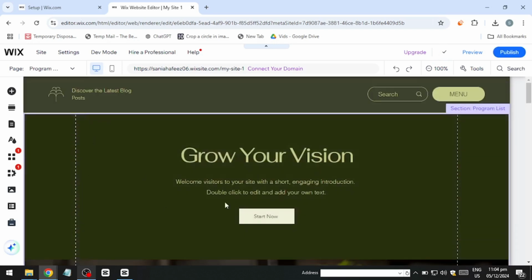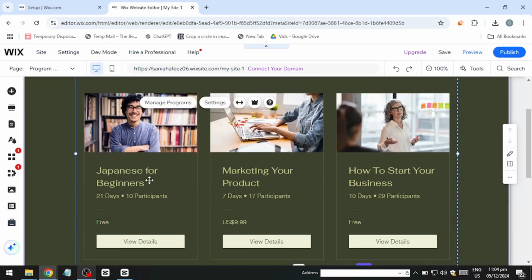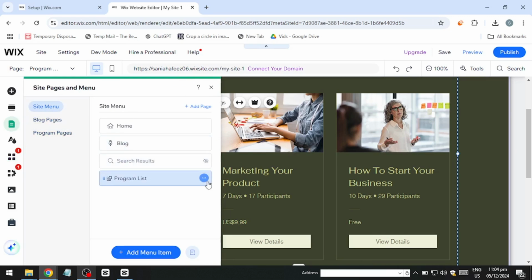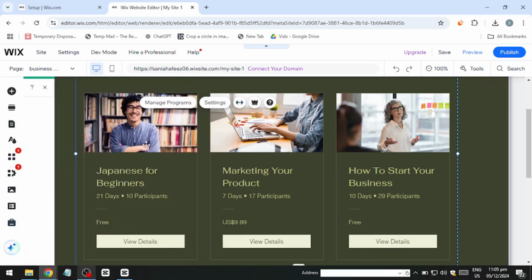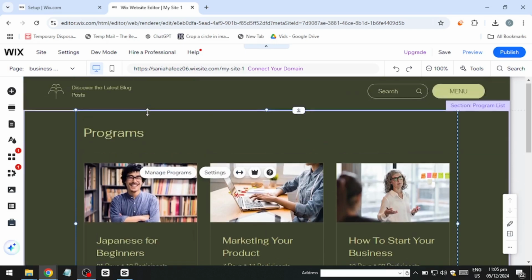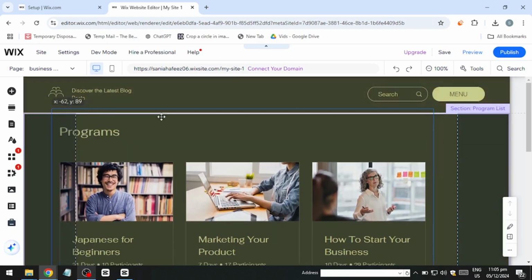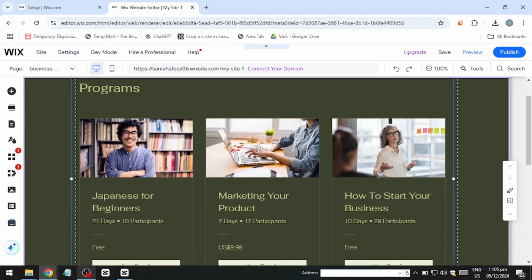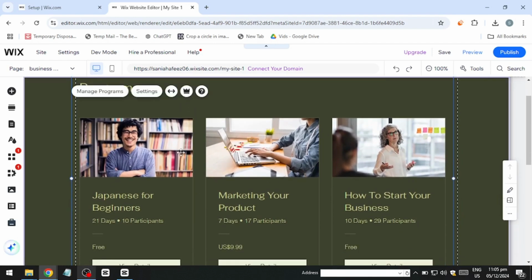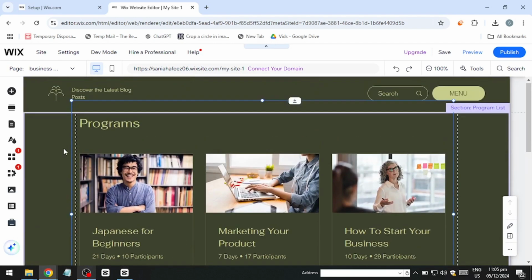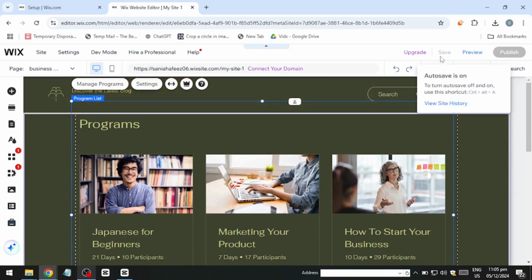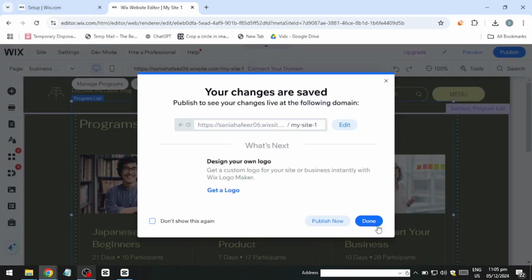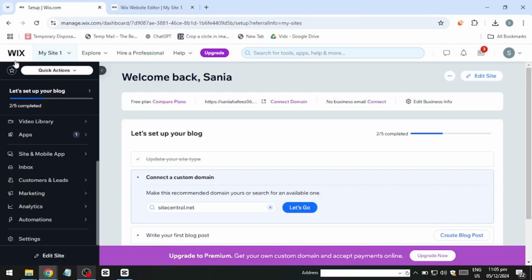Next, personalize this page to align with your brand and course content. You can rename it to something more descriptive, like Cooking Classes or MasterChef Academy if you're offering culinary lessons. Then, take a moment to customize the layout. Resize elements, adjust the menu bars, and remove anything unnecessary, such as social links or widgets that don't add value. The aim here is to create a clean, user-friendly interface that makes it easy for visitors to explore your offerings.